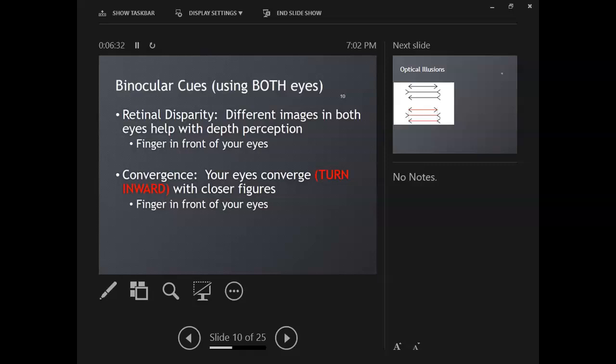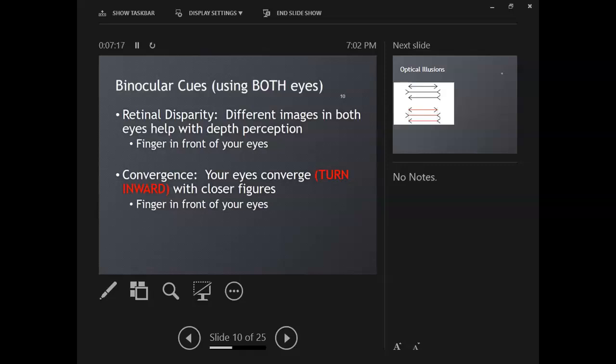So if you're able to hold your finger right in front of your eyes and do left eye, right eye, right eye, your left eye is seeing, for me, the bottom side of my finger. My right eye is seeing the other side. It can see my fingernail and the front of my finger. So my brain is saying, okay, these are pretty different images from what's being seen by my left retina and my right retina. So that's telling me that that object is closer to my face. But when it's farther away, when I do left eye, right eye, even when I'm looking with my left eye, I can still see both sides of my finger. So because there is not a big difference or disparity between what my retinas see, that tells my brain that object is farther away.